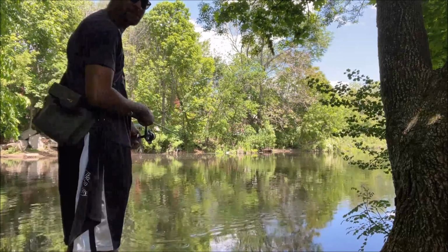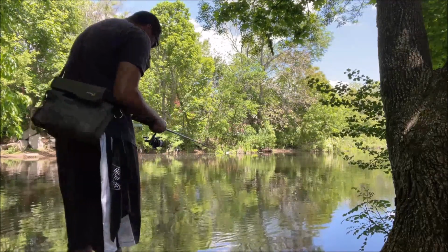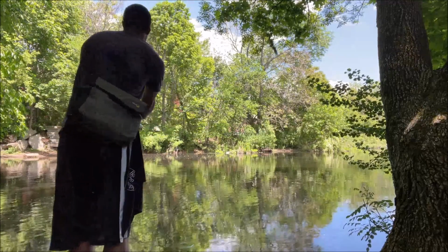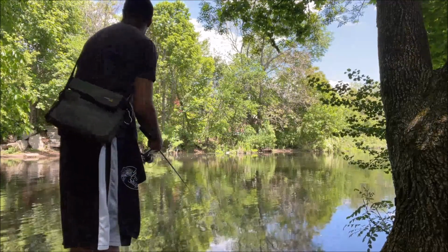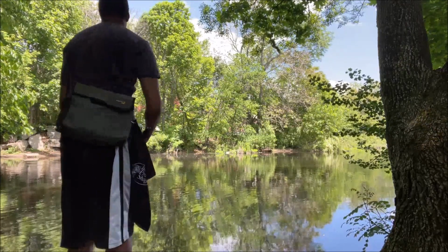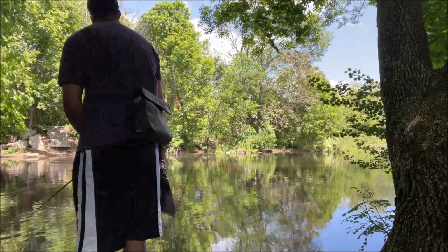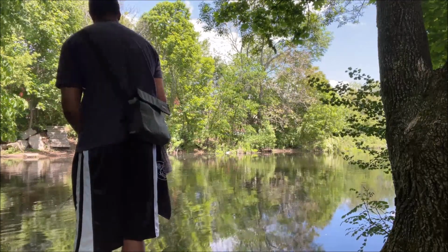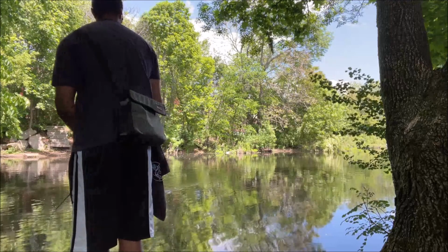Now, if I hit that dam over there with this, I'm for sure going to get myself a smallie. If they're still there and aren't angry at me. I'm not going to stay at this spot too long because I want to try several spots during this lunch break adventure.